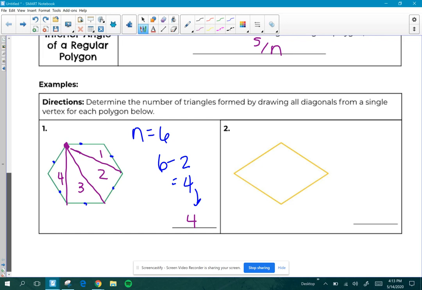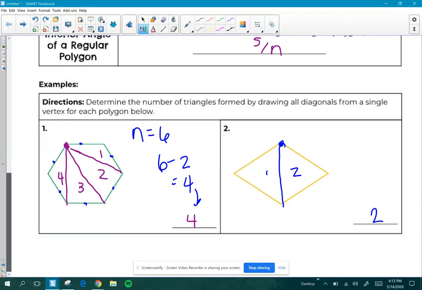All right, so it doesn't matter how. You just have to pick one, stick with it. And let's look at the second one. Second one, same thing. So I'm just going to pick this vertex and I'm going to draw a diagonal. So again, I can't go here. That doesn't work. That's an edge. But I can go to this corner. And then again, I can't go here because that's another edge. So I can only draw one diagonal here. And that splits this shape into 2 triangles.